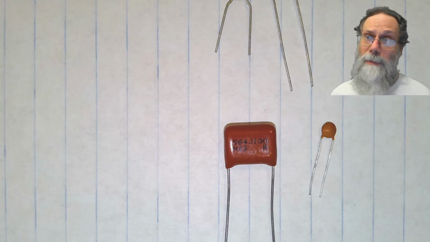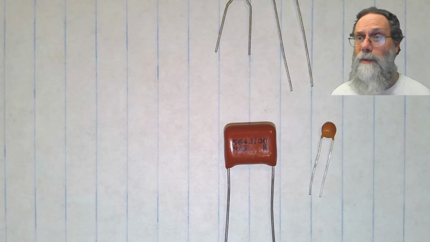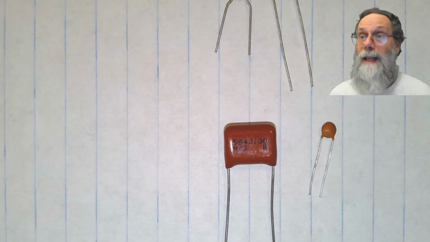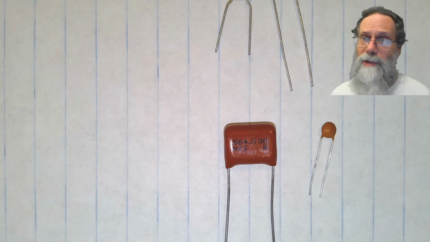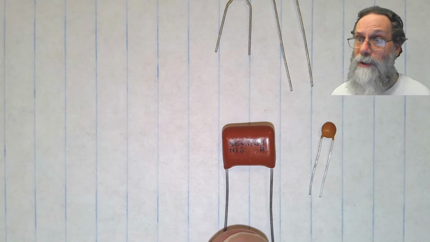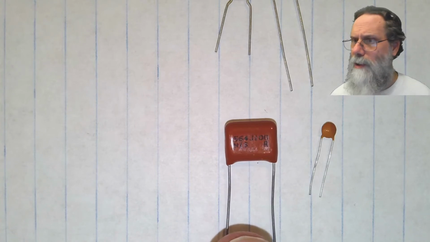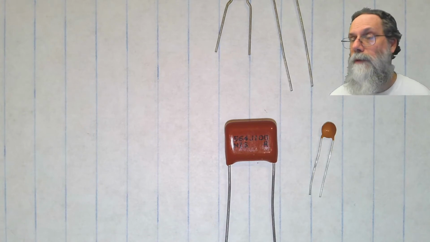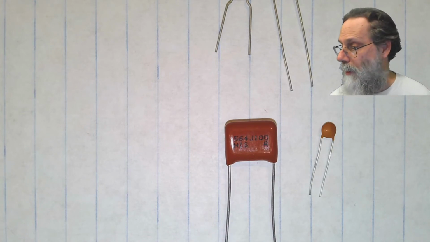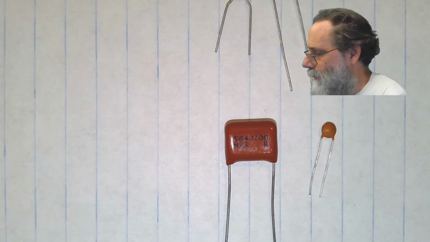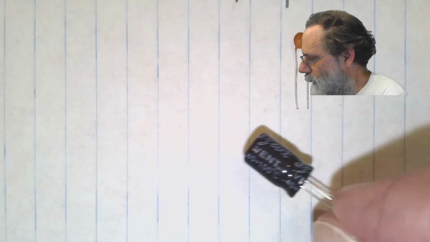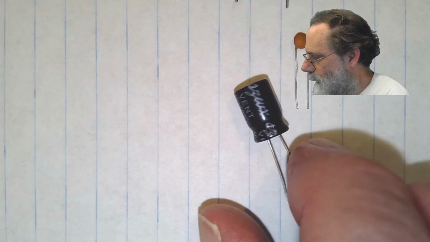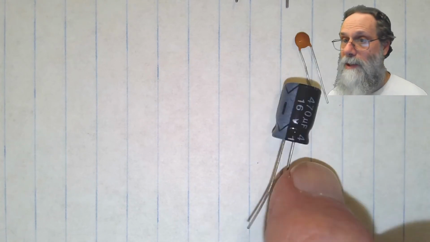Now, I said that about the biggest capacitance we could get with a ceramic capacitor was around 10 microfarads. Once you try and go above that, they start getting expensive. Film capacitors, maybe 100 nanofarads. What do you do though when you need something big? When you need to store a lot of charge, which you might, for instance, for power supply. Well, then we use a different sort of capacitor, something called an electrolytic capacitor.